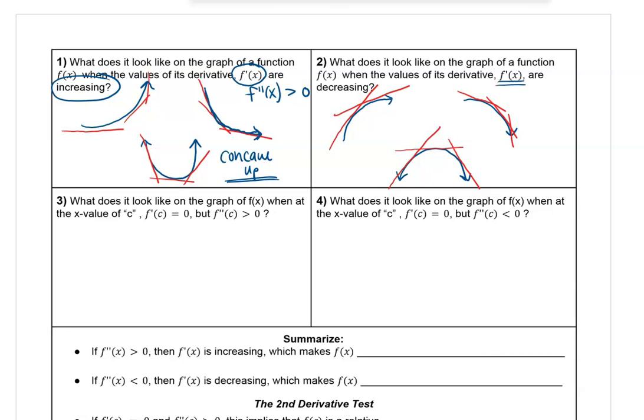When the first derivative is decreasing, however, which would be when the second derivative is negative, that's going to create images that are concaving downward. These are like opening downward, like a downward facing parabola, or one side or the other of a downward facing parabola. That's because the slopes are having to either go from steep positives to flat positives, or from flat negatives to steep negatives, or from steep positives to steep negatives. All of these create shapes that are what we call concave down.